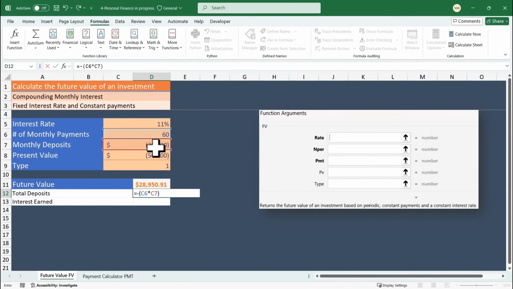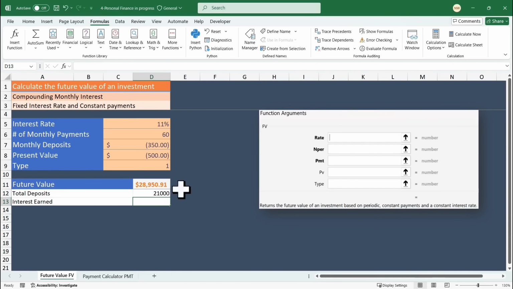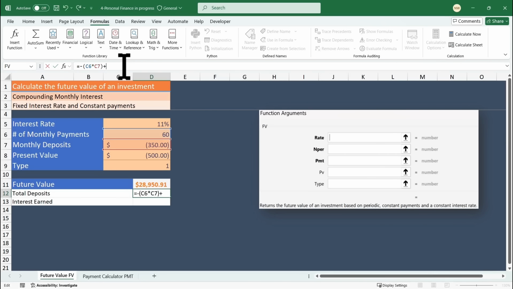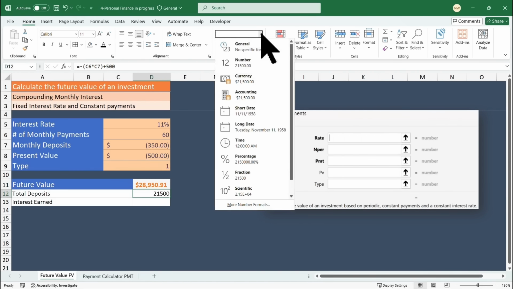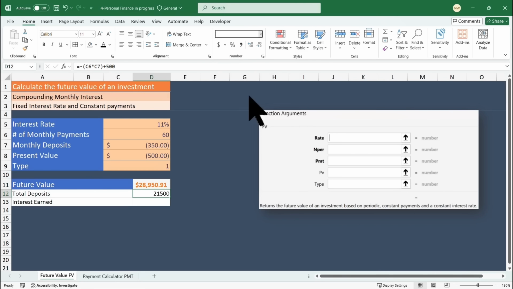And that should give me a positive number because I'm adding a negative in front of it. So if I click here, it gives me 21,000, which is okay. But I also need to add the 500 here. I'll say plus 500. So that gives me 21,500. I'll go ahead and use the accounting format here.